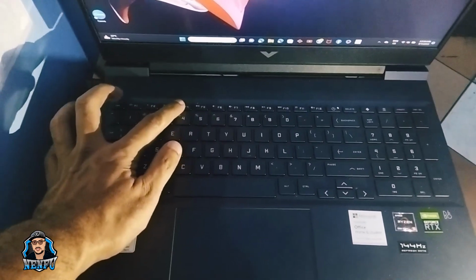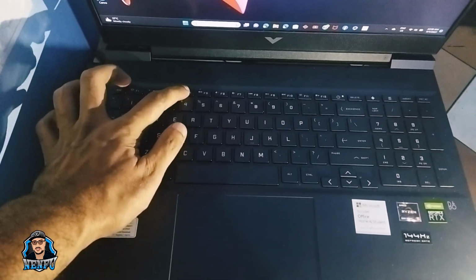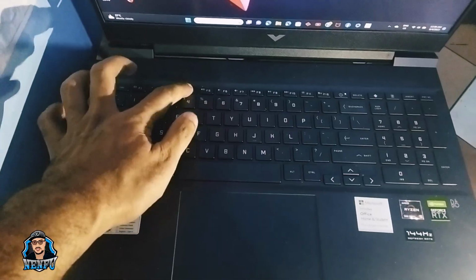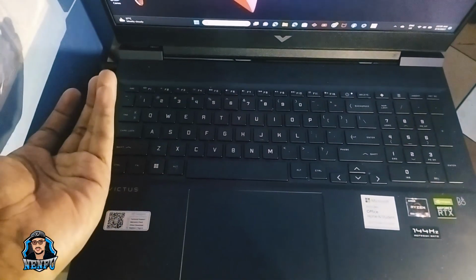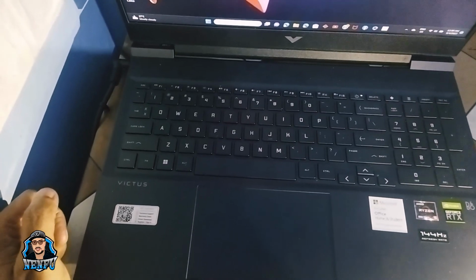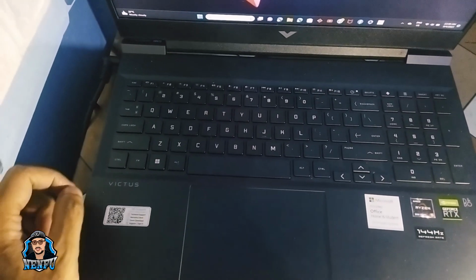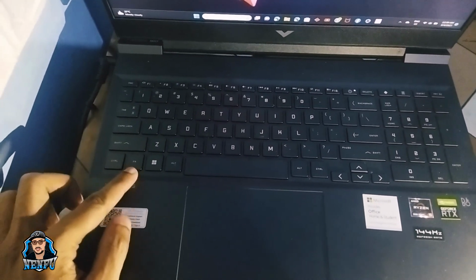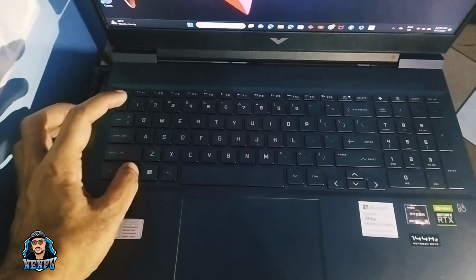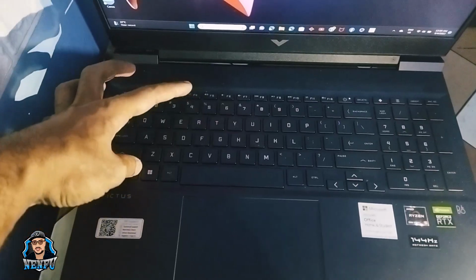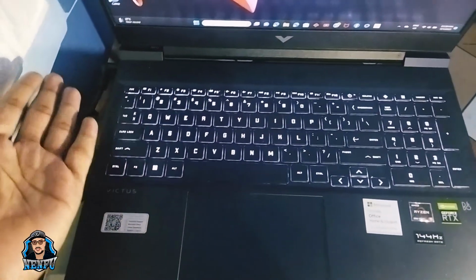So I press for the first time, but nothing happens. I press and hold for a second time, but there's still nothing happening. So I have to do something else. So this time I figured it out. You have to press FN on the bottom. You press FN and at the same time you press F4, and there you go.